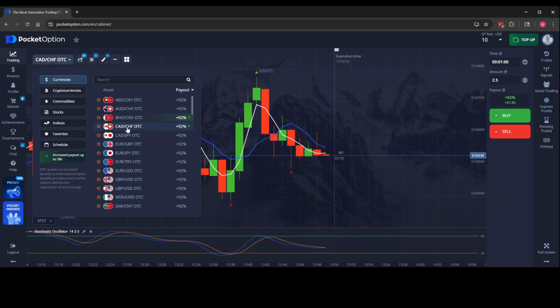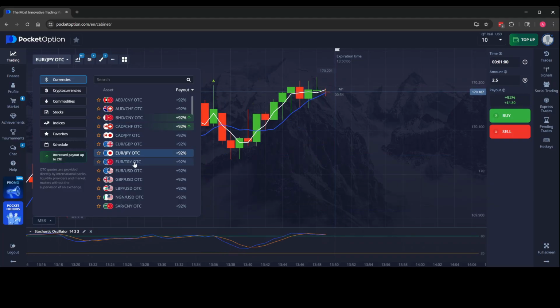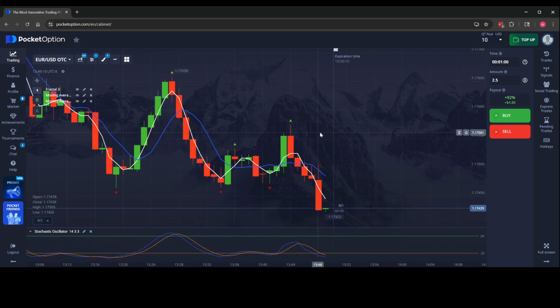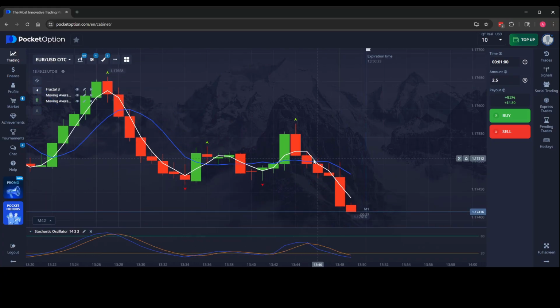Over time, you'll find your favorite currency pairs that you like to trade. But for this strategy, I don't really care which currency pair I'm looking at. I'm just looking at the correct setup, right? And that setup is that I want to see the direction of the trade. I want to see the fractal printed, and I want to find the beginning of the crossover. So right in the beginning, when the white line crosses over with the blue line, I'm going to enter the trade that way.